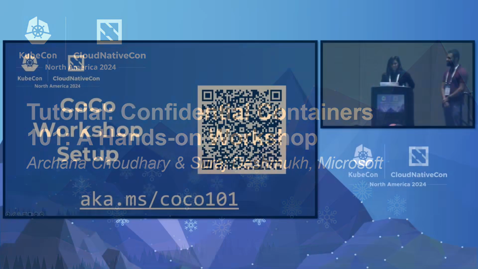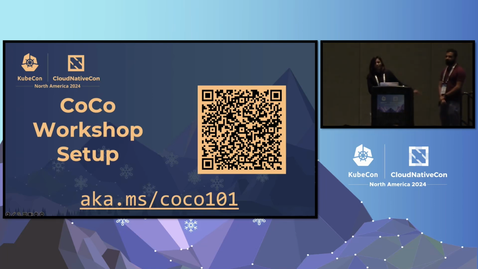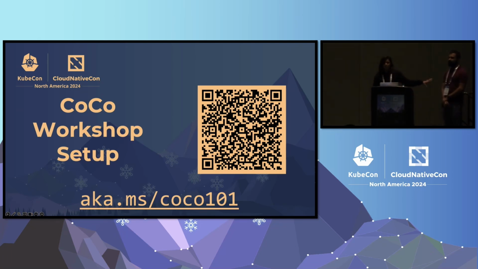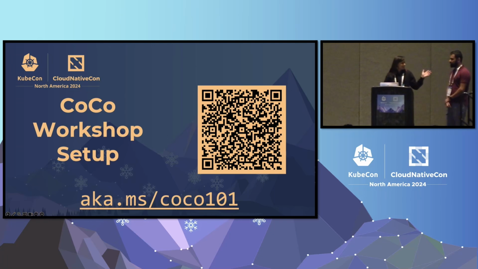Before we begin with anything, there is a QR code on the screen, and there is a link, ak.ms/CoCo101. You go to this. There are some preparation steps, and that will help you get access to an environment that you will need to follow with us for the hands-on portions of this session. OK. I hope everyone has done this. From time to time, I'll pop up the screen so that you can go to the link and check it out.